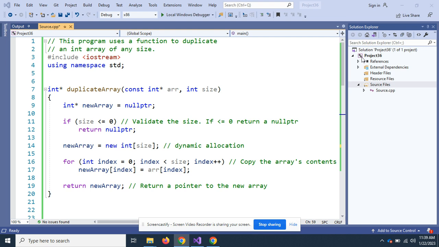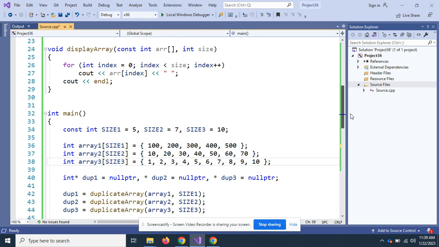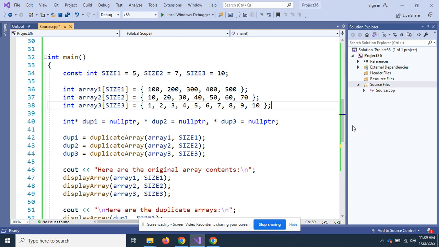All right, I'm going to go down to main and start walking through this and refer back up to my functions. In this, I declare 3 integer arrays of 3 different sizes. You can see them here.